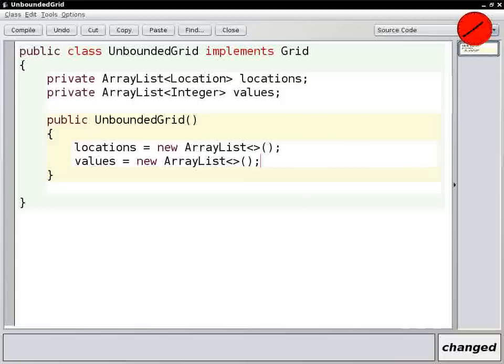And that reminds me of a post where someone said, what's the deal with this thingy here? It doesn't compile for me. If you're using Java 6, then the shortcut does not compile. This feature was added in Java 7, where if the compiler can figure out what the type is that should go in here, then as of Java 7, it will do so. So it'll put in the location. If you're still using Java 6, then you need to put in the location here. Or even better, you should ditch your Java 6 and install Java 7.